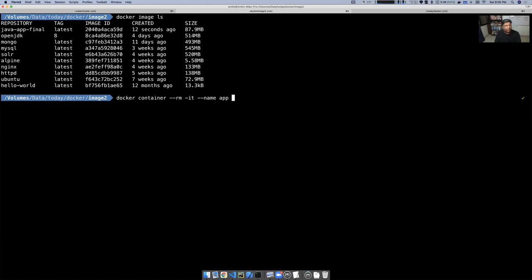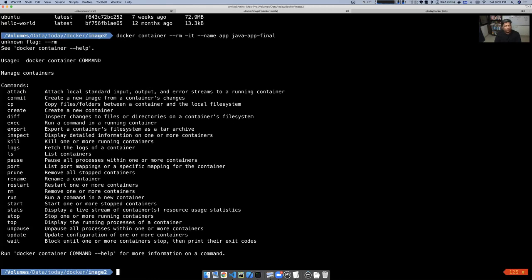It's okay. App. This is important. Java app dash final. So this is where we are going to say Docker container run -it, and you see that it is giving me exactly the same source code here.